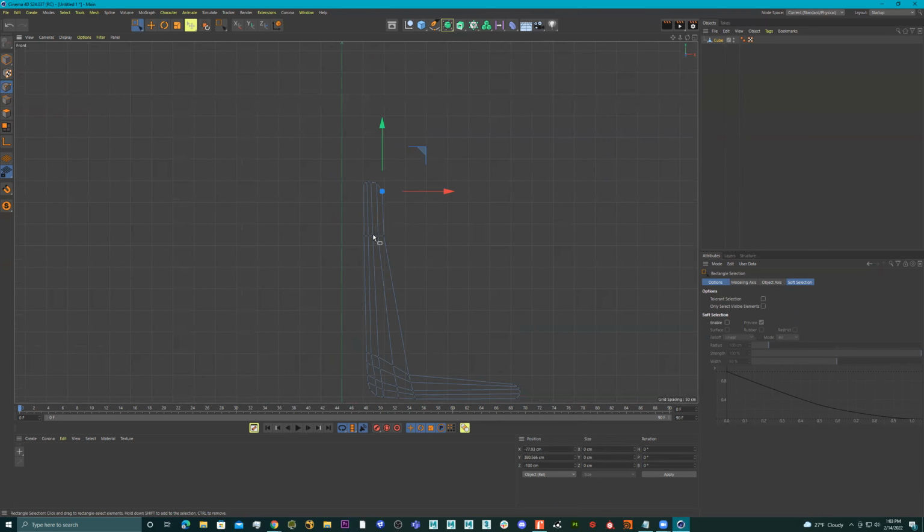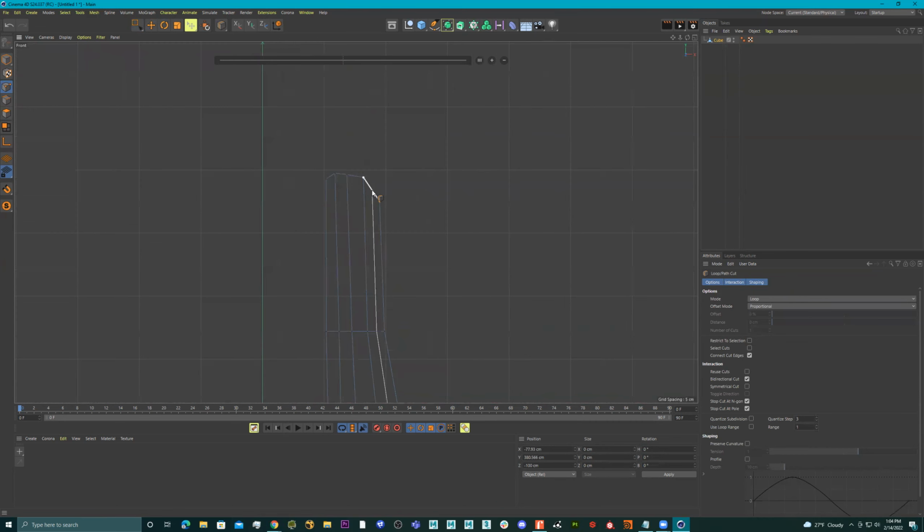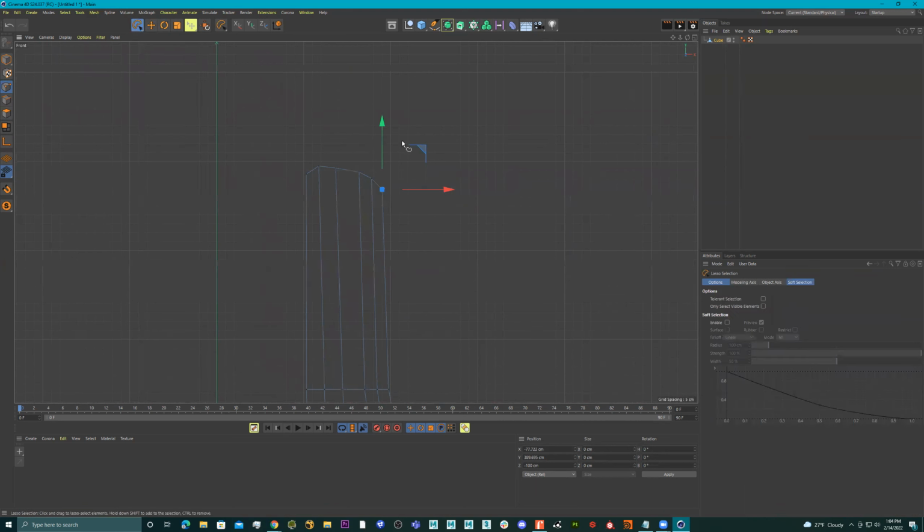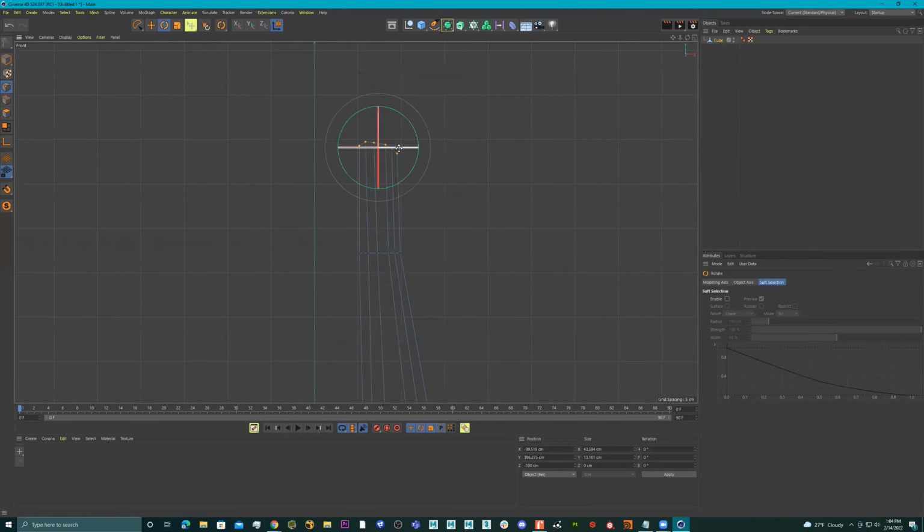I think I want one more loop. So I'll get another loop path cut and place it right here in the middle of these. 9 to quit. And I'm about to finish this off. Yeah, it's nice and round. Ooh, I didn't even mean to choose lasso, but I did it. All right. Now see the scale.